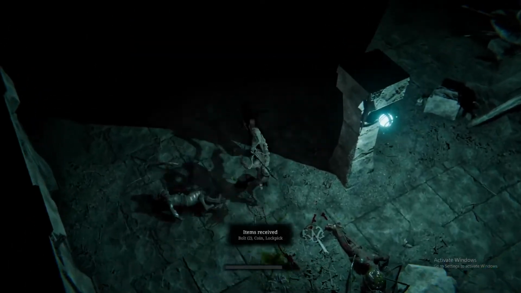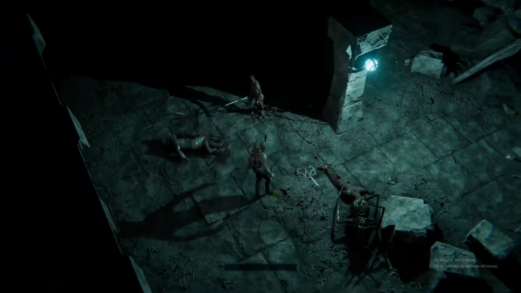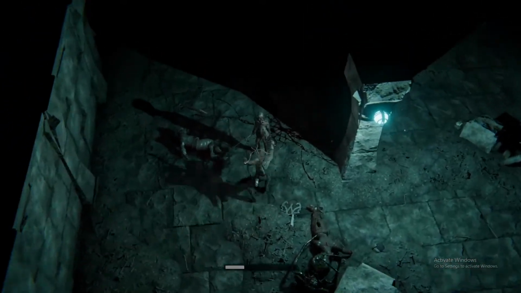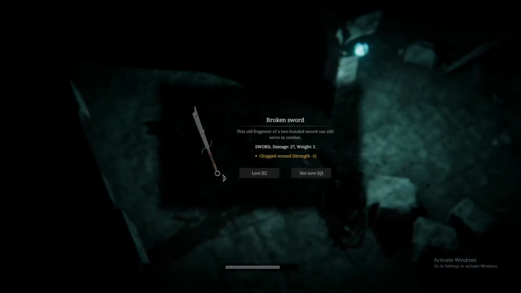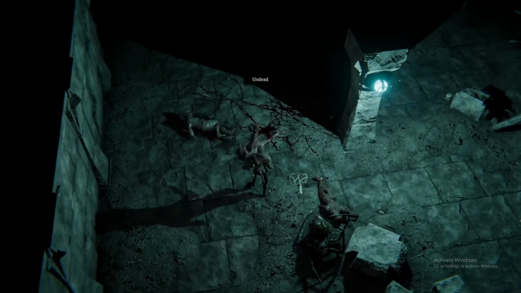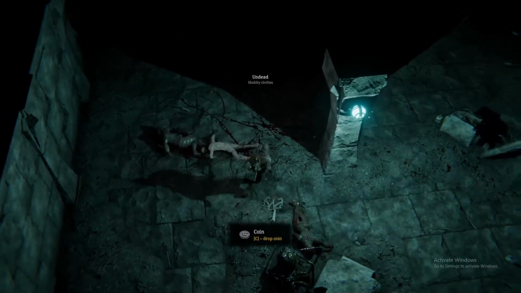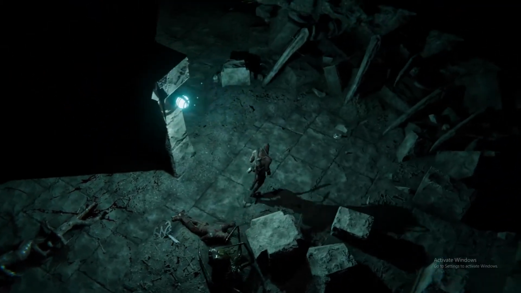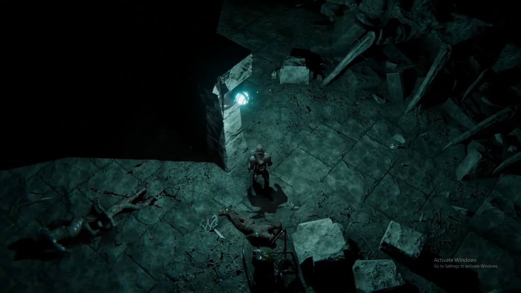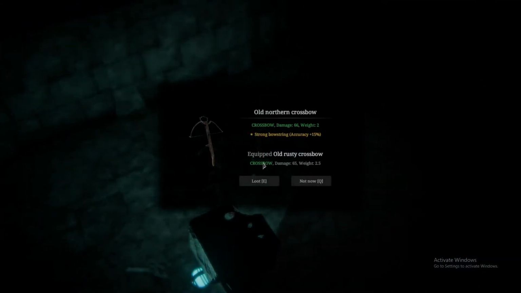Alright, there's a couple more zombies up here. What was I saying? Yeah, the lights do heal you a lot faster. Another good thing to note about the combat is, I've noticed that if you wait for your stamina bar to come back, your hits are a lot stronger. And then it also gives you that window to evade after. So definitely try to wait.